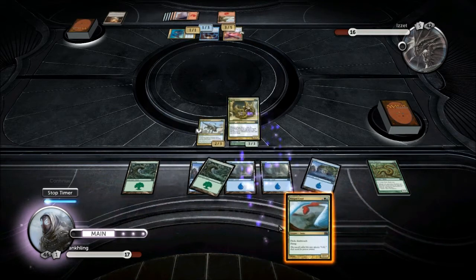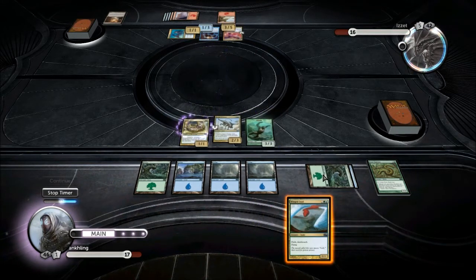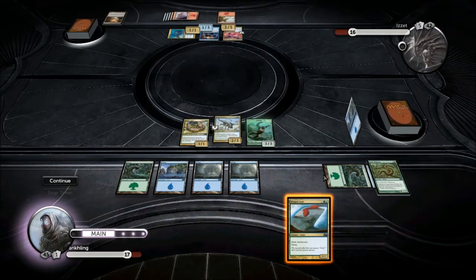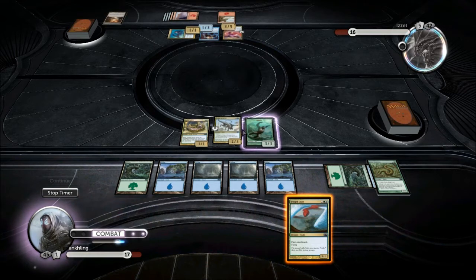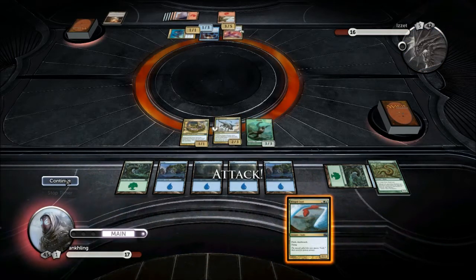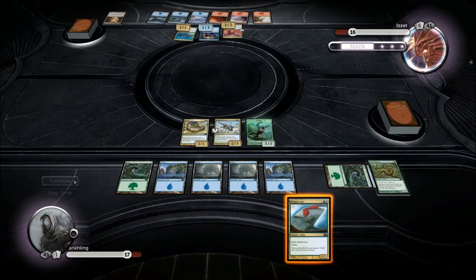Coiling Oracle. We'll go ahead and drop that, why not? Draw something good, please. Salt Zeppelin? Oh, land. Are you kidding me? Oh, this is gonna be a long video, guys, because I don't think I'm gonna win a game. Maybe I just won't win a game in a video for once.